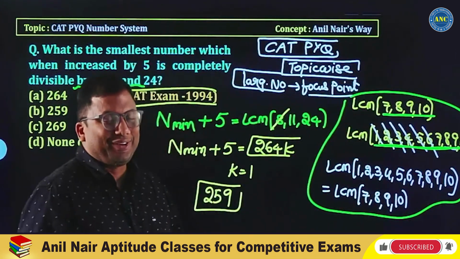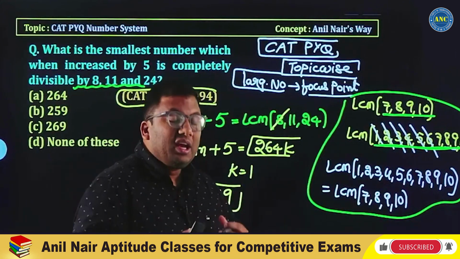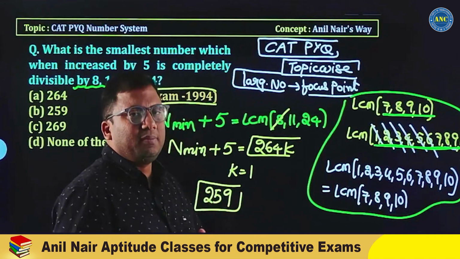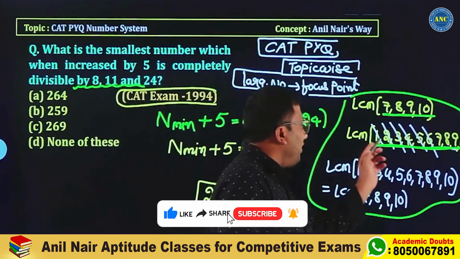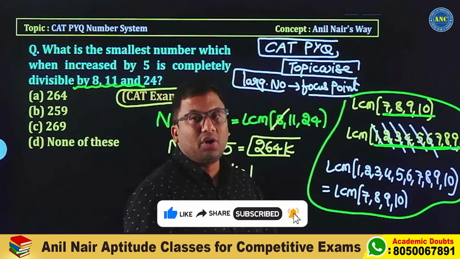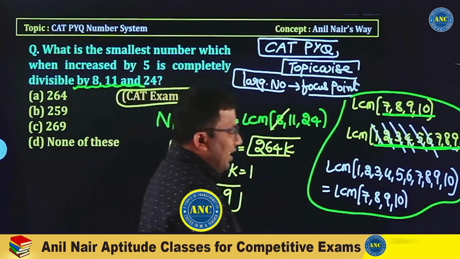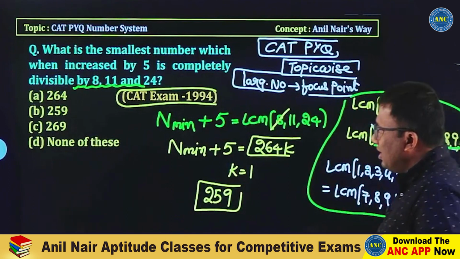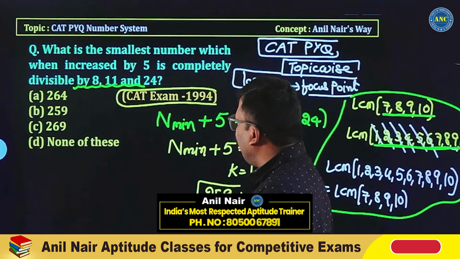Very, very good question. Most students think that if the numbers are more, then the LCM will be more. That is possible only when all the numbers are co-prime to each other. Otherwise, it is not possible. The set of numbers in this box are not co-prime to each other. First question, I hope the idea is clear. Now, if you see here, the answer is right: 8, 11, 24.